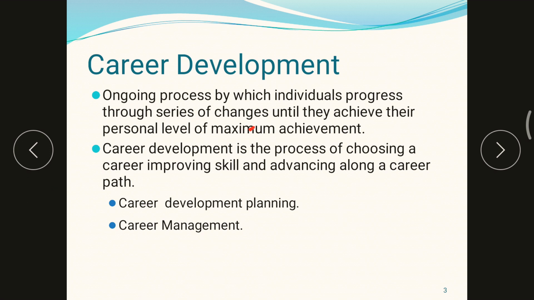for the maximization of skill, exposure, and efficiency. Secondly, career development is a process of choosing a career and improving skill. It is established according to interest and according to skill. The basic things are skill and interest. If you have a skill and you are interested, you do the work better. If you have a degree of sensitivity and consistency regarding particular things, then you perform better, because a degree of consciousness, consistency, morale, and an inner motivating factor is established in yourself for the maximization of the result and of the potential.